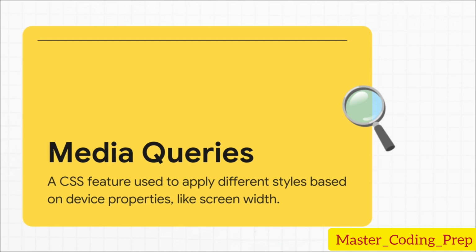It's a super powerful feature in CSS that lets you write rules like this. Hey, if the screen is wider than 1,000 pixels, make the font big. But if the screen is narrower than 600 pixels, stack everything in a single column. It's the absolute key to creating modern, mobile-friendly websites.